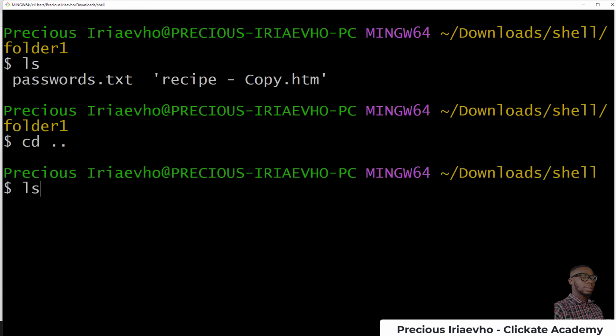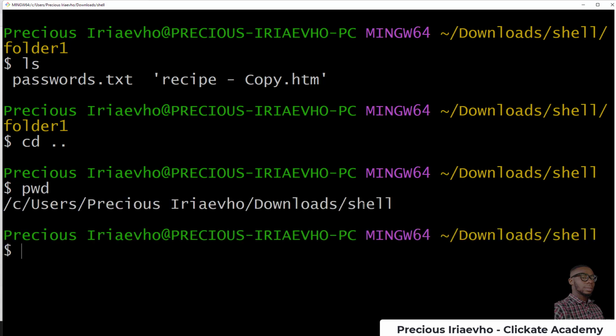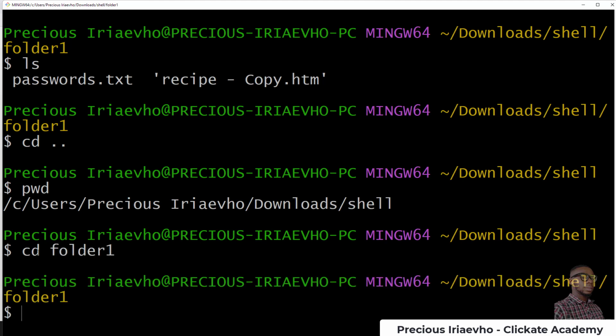Okay, so if we do print working directory now, you can see that we are inside the download shell, right? But now let's go into the folder that is inside of shell. So we say cd folder 1, enter, and now let's do the print working directory again, pwd.